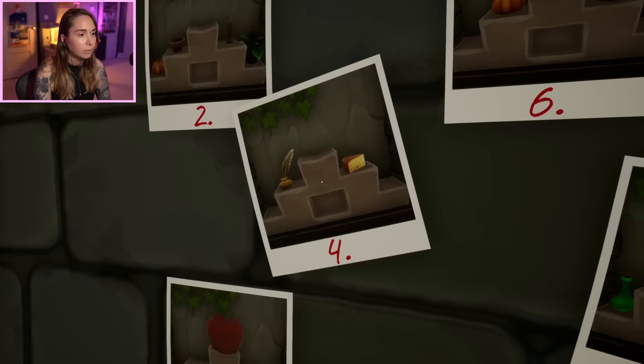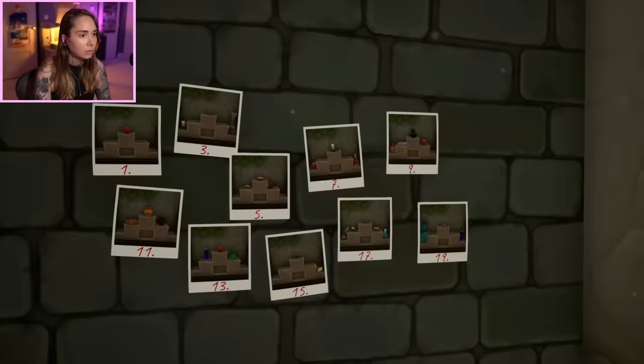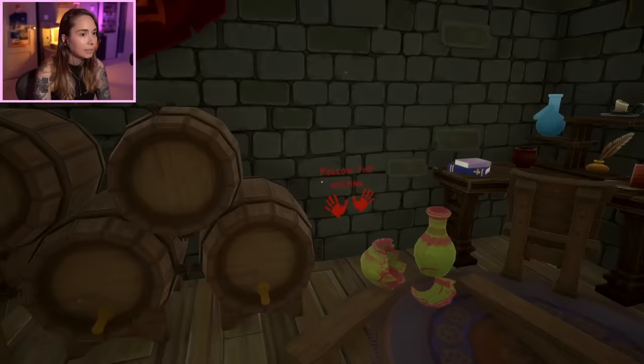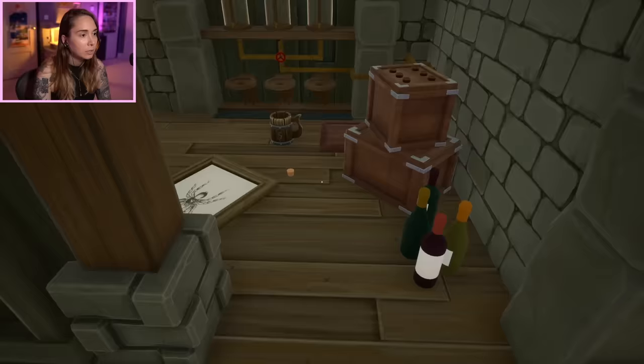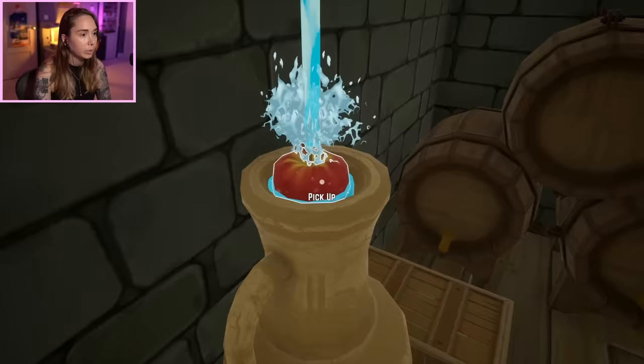Four. Seven. Where's 7? Oh, there. Candle, apple, red potion. Candle, candle. Oh, the cork. Do you think I can put the cork in the vase to stop it from filling up, and then the apple will float to the top? Oh my god, I'm a genius.